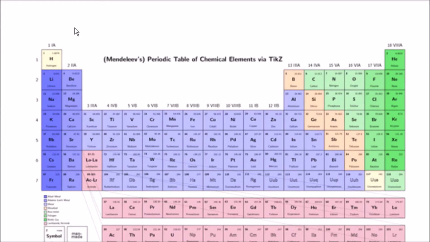In order to find out how many neutrons we have, we need to look at the atomic mass of each element. Here the atomic mass is not listed, but on most periodic tables it will be listed in this section. The atomic mass of hydrogen is approximately 1, and the atomic mass of oxygen is approximately 16. So we'll just write that out: 16 AMU, where AMU stands for atomic mass unit, and hydrogen has 1 AMU.